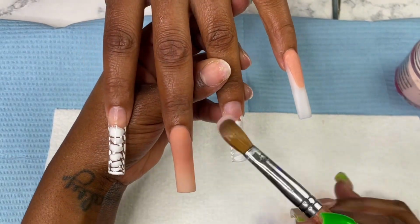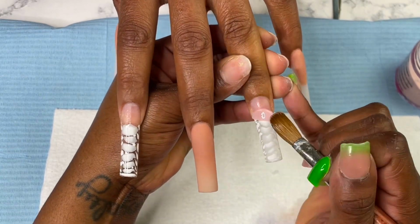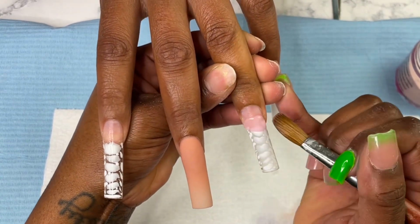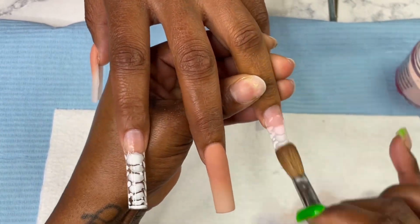For the ring and index finger, I chose to go with a more pink shade. It's a lighter version of a nude color, just to make sure that I don't cover any of the previously painted designs.